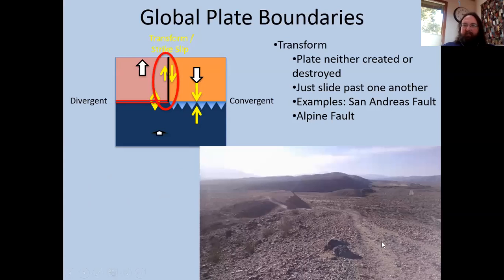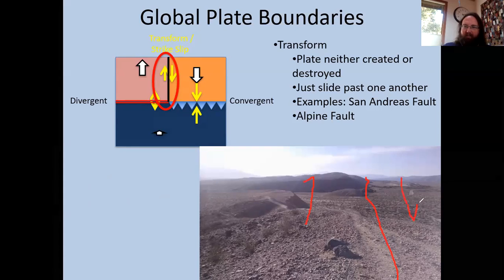What these look like at the surface on the continents is things like this. This is very much your San Andreas Fault. It's pretty much running right from where I was standing, right along the foot of this hill, right through where these palm trees are, and off in the distance. And everything this side's going north. Everything on this side is heading southeast relative to where you're standing.